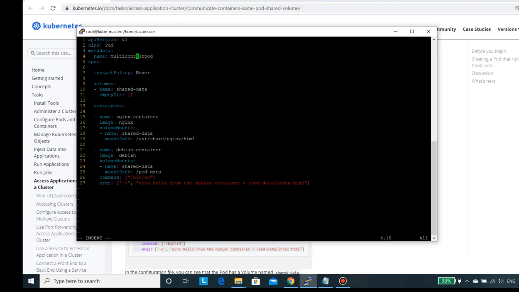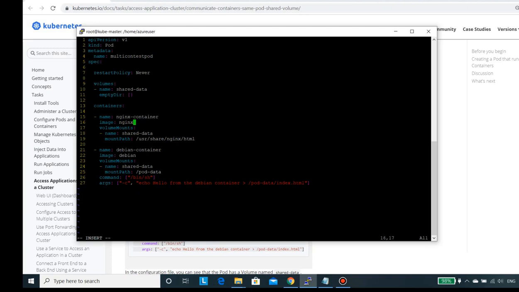The restart policy is Never. We have an empty directory mounted. If you see the syntax, this is an empty directory which is created. It is used as long as the pod is active, and it is destroyed when the pod is completed.